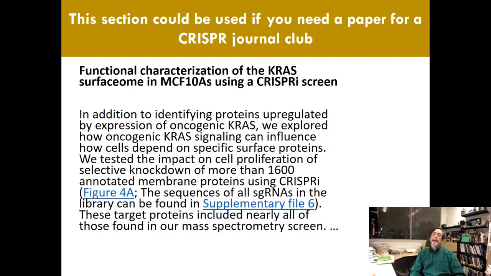And so finally, if you ever need a CRISPR Journal Club, if you're talking about what CRISPR can do, they actually do a totally separate screen where they're using not mass spec, but CRISPR. We're not going to get into that. This is just an immunology class, but I want you to know it's here because you've been introduced to this paper and you can bring it back and learn about it more. If you need to talk about CRISPR, consider this paper.